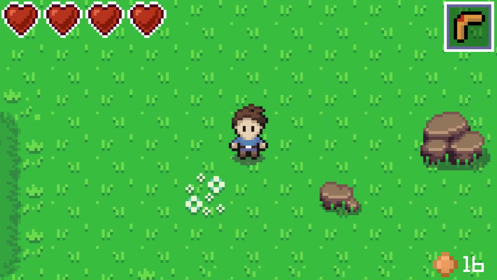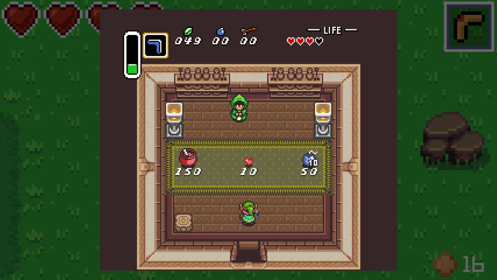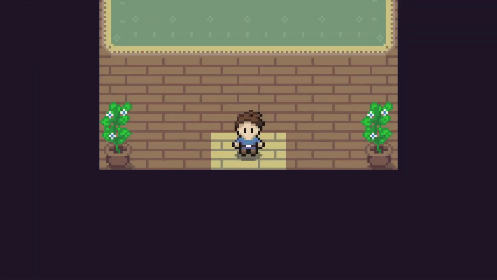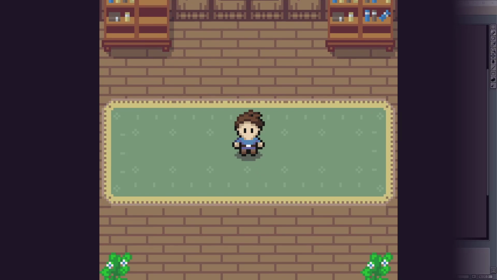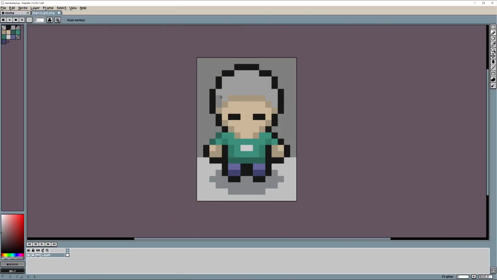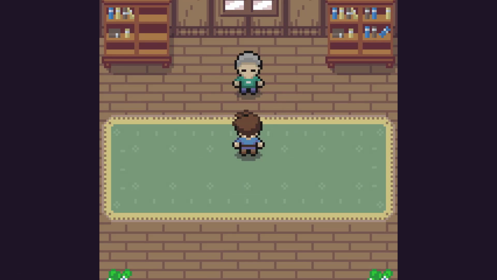To get an idea of where to start, I looked at the item shops from Zelda: Link to the Past. I really like how straightforward these are. There's the shopkeeper in the back, and all of the items and their prices are in the middle of the room. So for my game, I started with the basic interior layout where there's a horizontal carpet in the middle. I then edited the player sprite to create a brand new person that will act as the shopkeeper. And actually, this is the very first NPC I've created for the game. I went ahead and put them towards the back of the room.